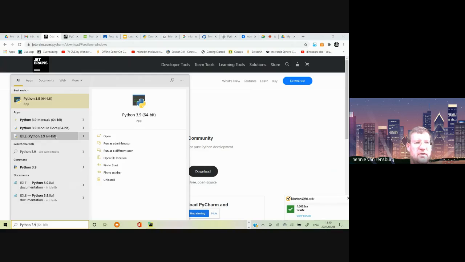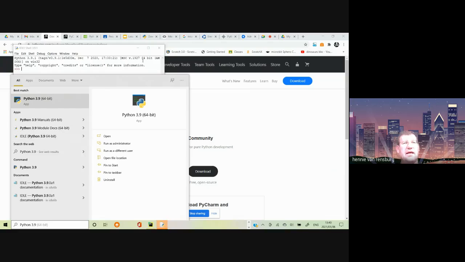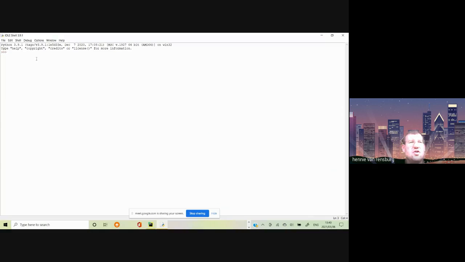There's the IDE, which I want to load. That's where I program. There are manuals that you can use and online documentation. I'm going to click on 3.9 and it has installed.